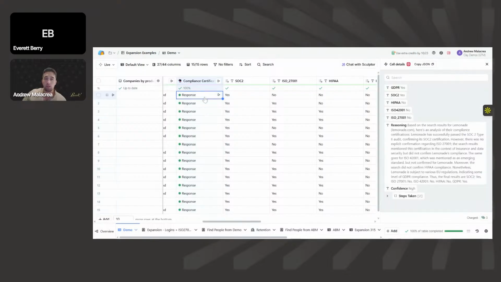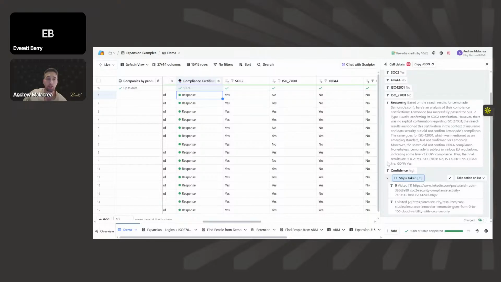Now, there's also a ton of visibility into Clay's AI agent, Clay Agent. A common piece of feedback we get with AI data points is, if it doesn't get the right answer, there's no way to trace back what's happening, right? To QA it and make improvements. This is really giving you all the steps taken. It's giving you the confidence level and a blurb on reasoning.